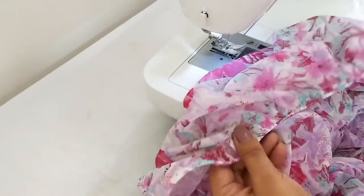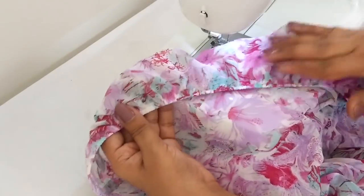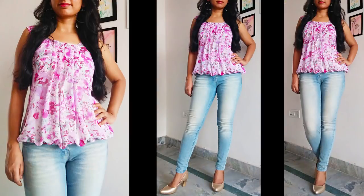So I made a stitch and with this my top is completed and this is how it looks.